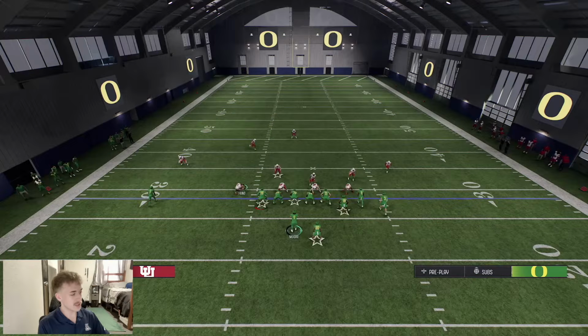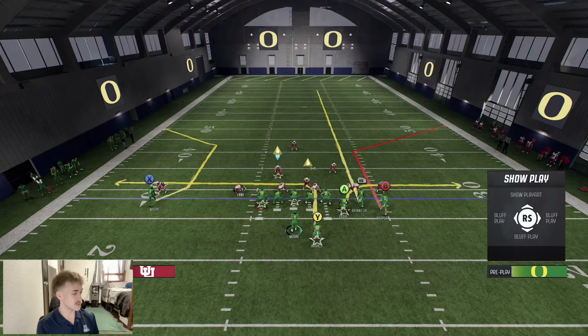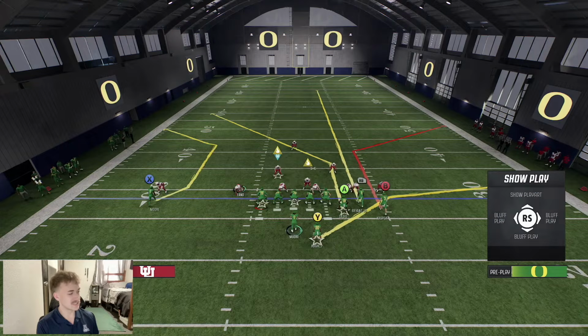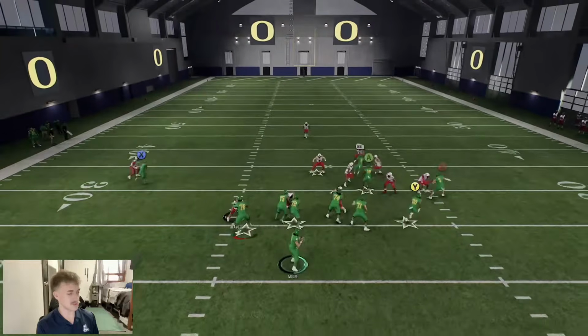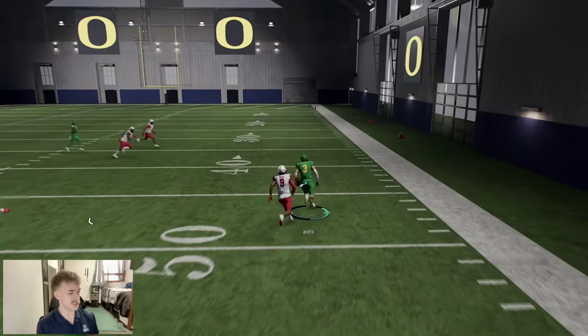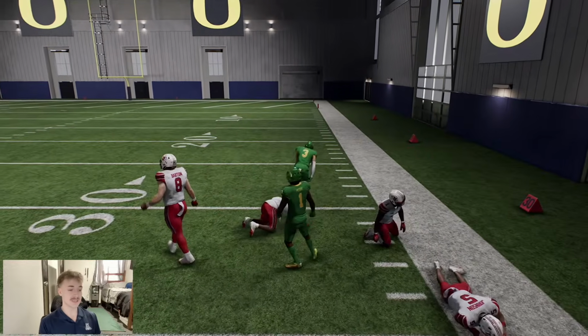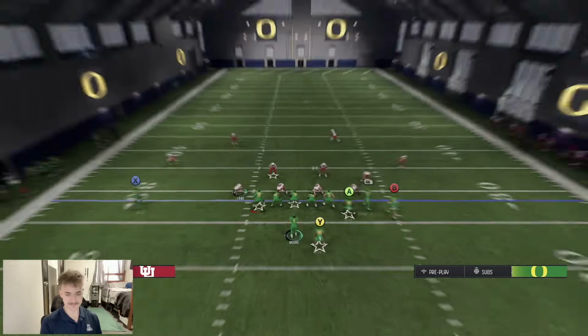Of course, against man coverage, this deeper route will get open, but of course you need to have patience with it. The flat will not be great for us against man, but other routes should kind of make up for it. Throw it on break and you get nice separation. Doesn't seem like Casper is a great route runner anyway, and he's even able to get at least a little bit of separation for us.